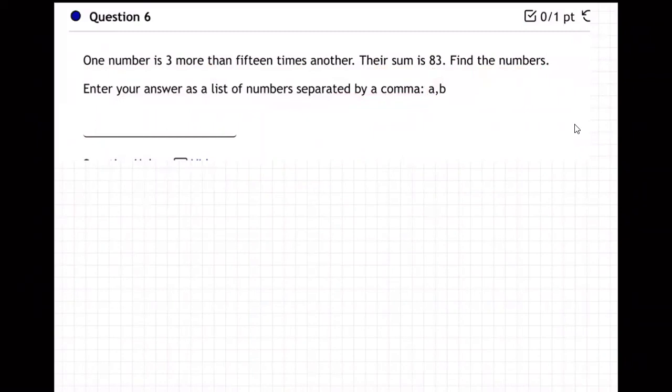Okay. So, all right, I'm going to write "one number" because I always like to write a formula for each of the things they're talking about. Now, one number and then another number. So I'll have another number. That's about as descriptive as we can get here. One number and then the other number.